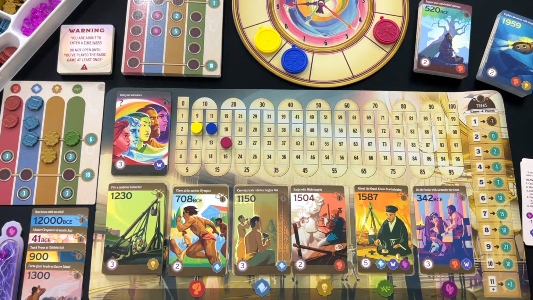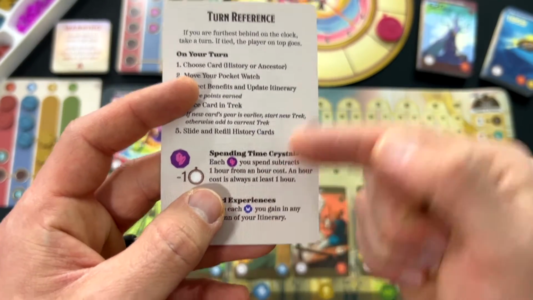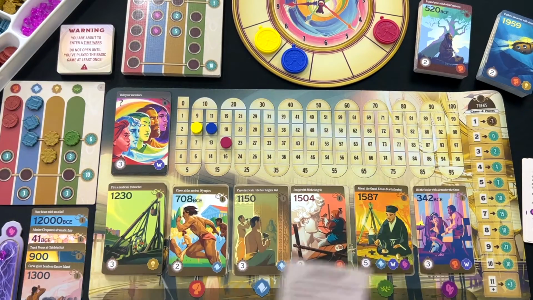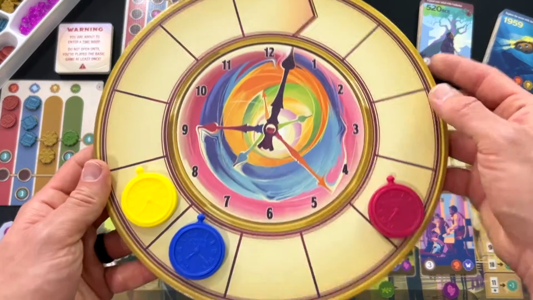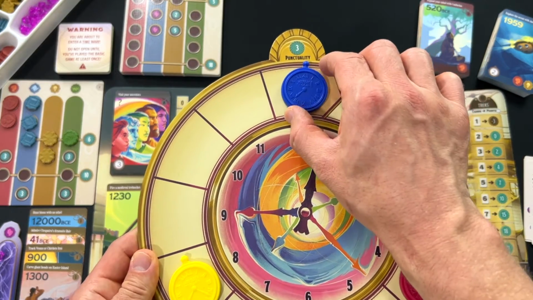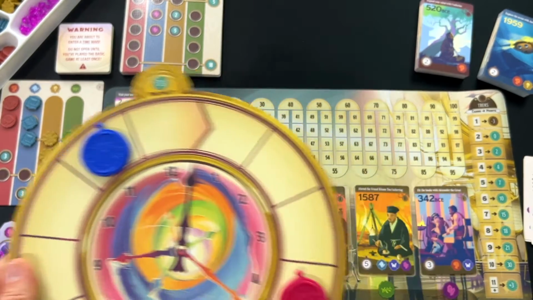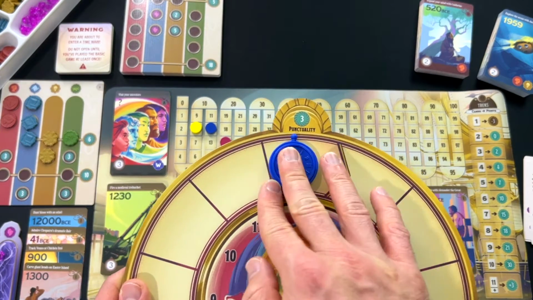Now the crystals are important because for each crystal that you spend, you can subtract 1 hour from the hour cost. And that's important because each day, there's 3 rounds in this game, and each round is going to end for you when you hit 12 o'clock. And by the way, let's say I'm at 11 o'clock, I can take a card that costs 5 hours, and it'll just land me right at 12 o'clock. I don't overshoot that.